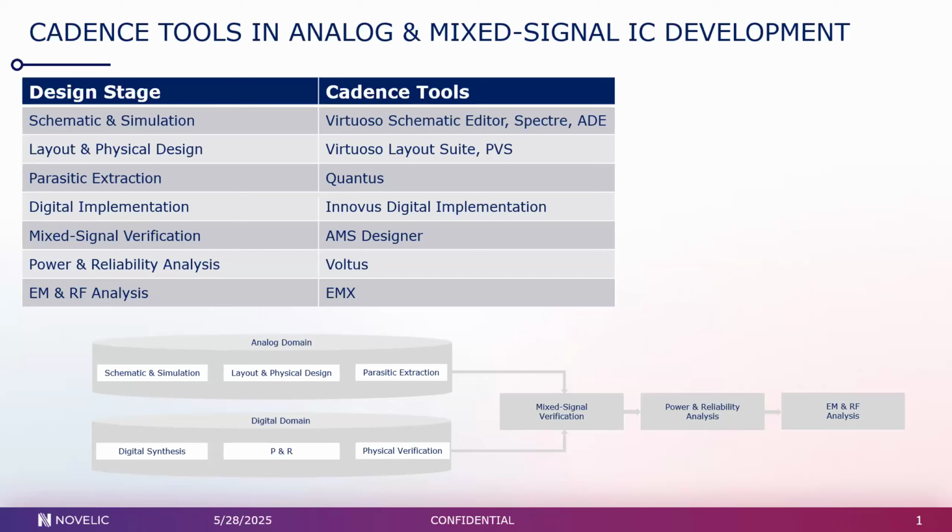Also, we have a digital team in our company, and Cadence provides the tools for digital implementation. This is the in-house digital implementation. Also, I think there is a simpler tool called Virtuoso Digital Implementation that is basically the same tool as in-house, but just supports a smaller number of transistors, I think up to 15,000.